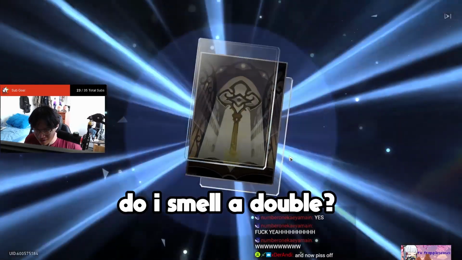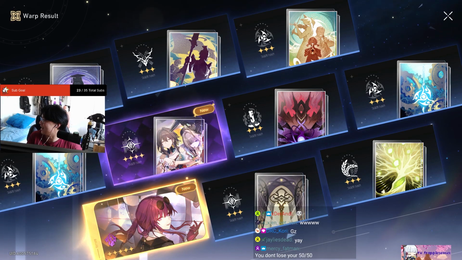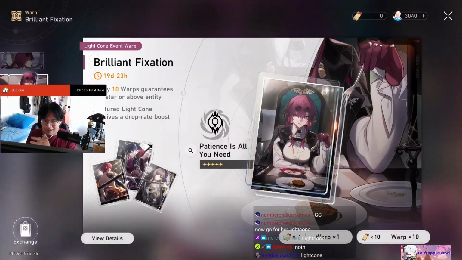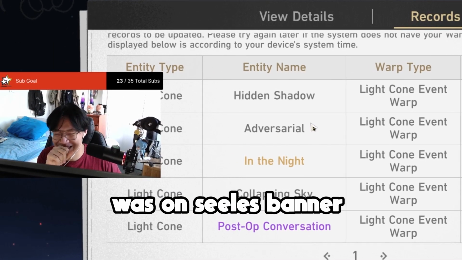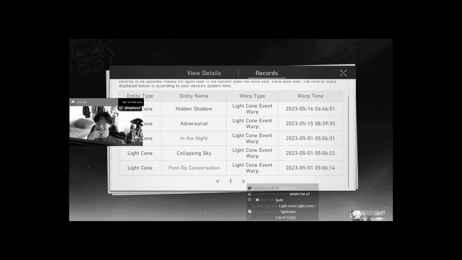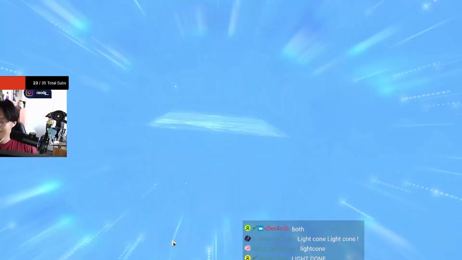Do I smell a double? Kafka's home! Let's go! Oh my God, I was not prepared to spend there. Alright, we won the light cone as well. But the last time was pull was on Sila's banner. So, I hope we have enough, right? What if we get an early, you know? Just saying, an early could be nice.